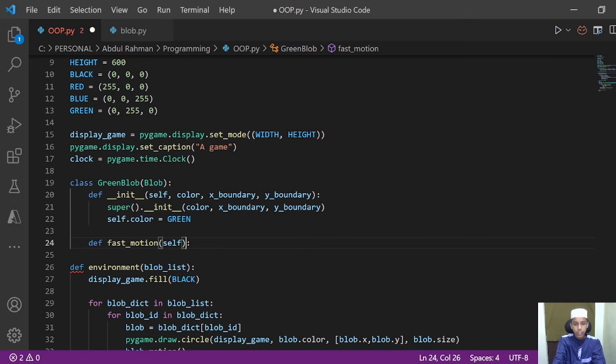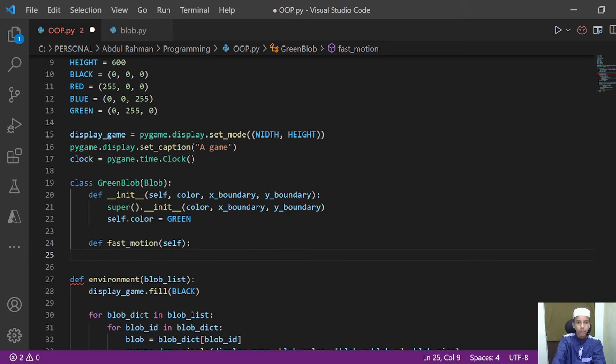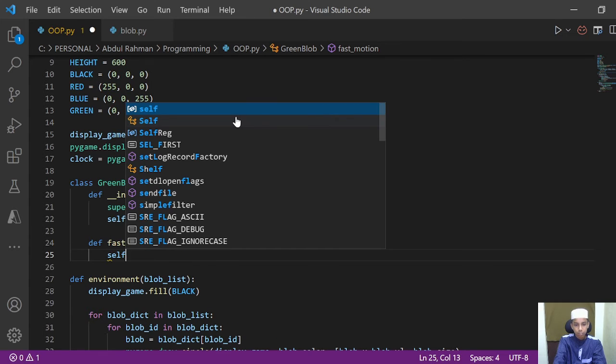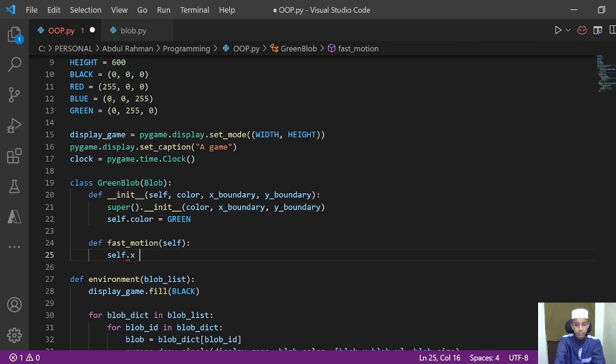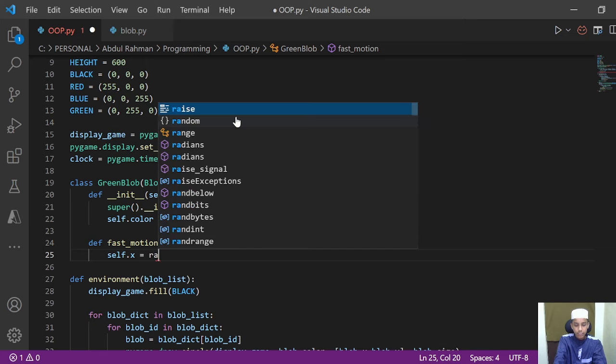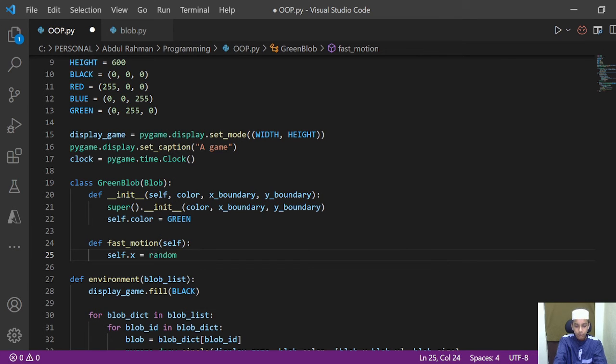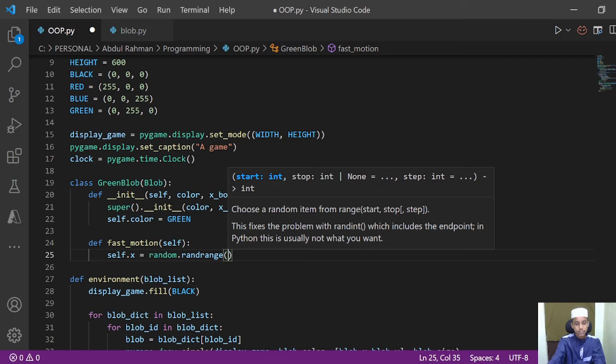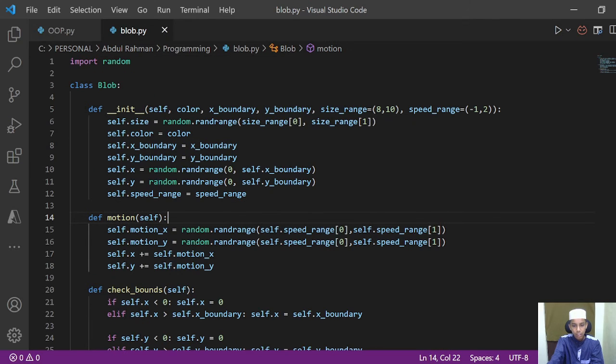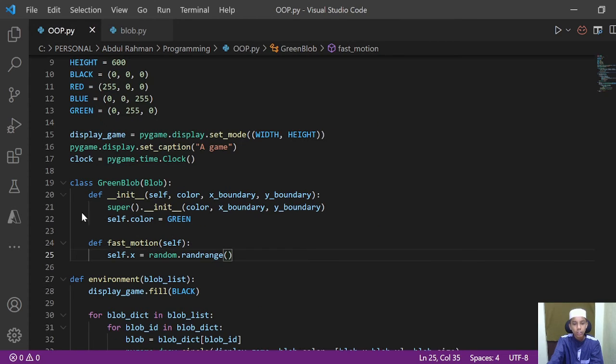I will give self.x equals random.randrange, and in the brackets I want to move this fast. Here we have given the speed range minus 1 comma 2, which is the speed range of the blobs that are moving.